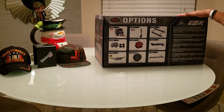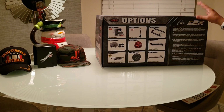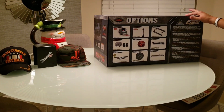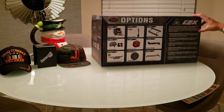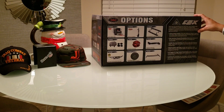So this is some optional stuff that they have that you could get on the RC4WD website. So we got some stuff that we are planning for this. Like I said, we are very excited. This is gonna be a trail truck for me. Like I said, it says here, feature body details of the C2 includes a classic styling of the four-door Mojave body. I like that stuff. So you guys know everything about RC4WD stuff, most of you guys. Like I said, this is my first RC4WD, so I'm very happy, very stoked with it.